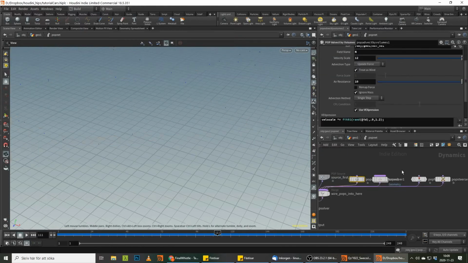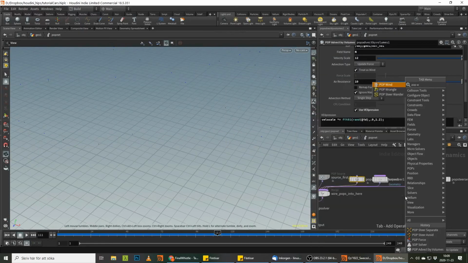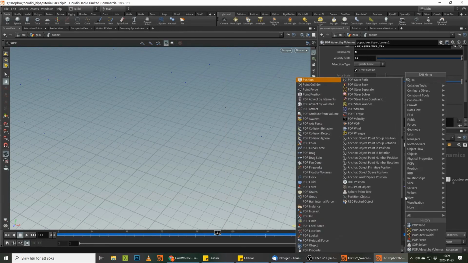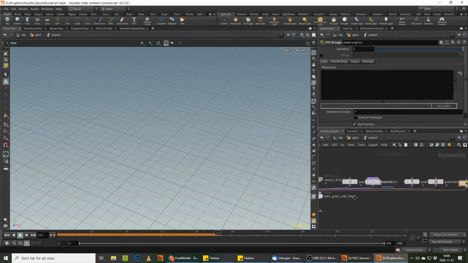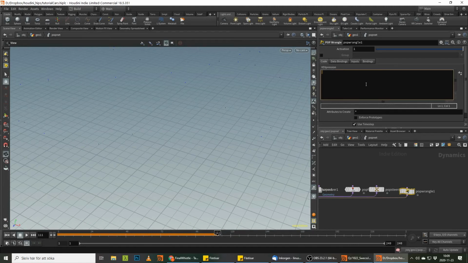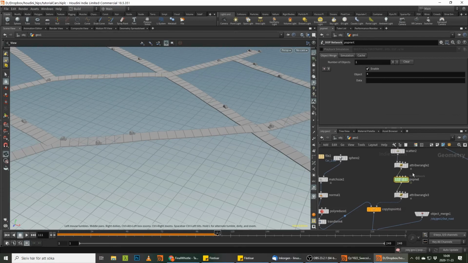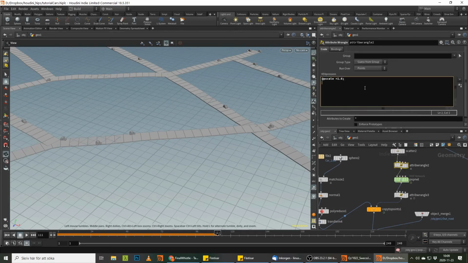So let's go into the popnet and do that. We can drop down a pop wrangle, and we're going to plug it in. What we're going to do here is calculate some things. Before we move into this, we're going to give them some values. We're going to do a max speed. So we're going to do f@max_speed is equal to a mean speed, rather. Maybe we don't need max speed. We're going to do mean speed equals 0.